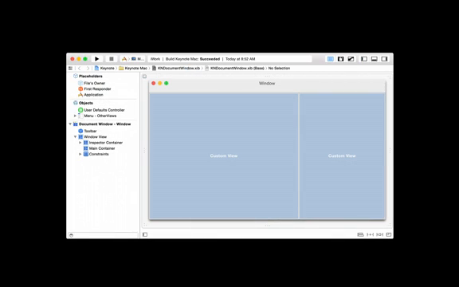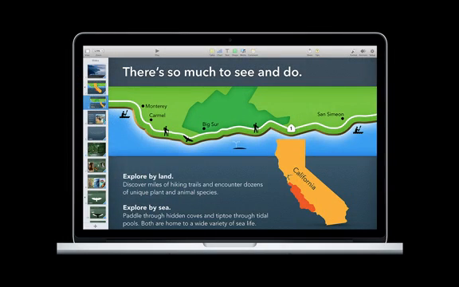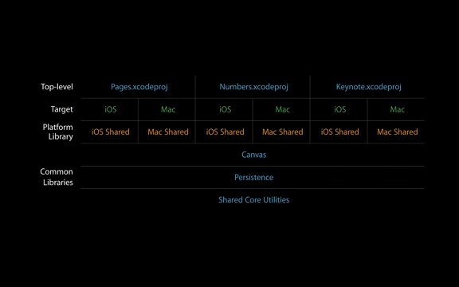So combined with extending our shared frameworks to be Mac-friendly, we also need to create Mac-specific views and view controllers that use these frameworks to produce the Keynote experience on the Mac. And with a bit of time, elbow grease, and hand-waving, a wonderful thing happens. We have a fully functioning Mac app. So at a high level, one can now imagine our projects looking something like this.